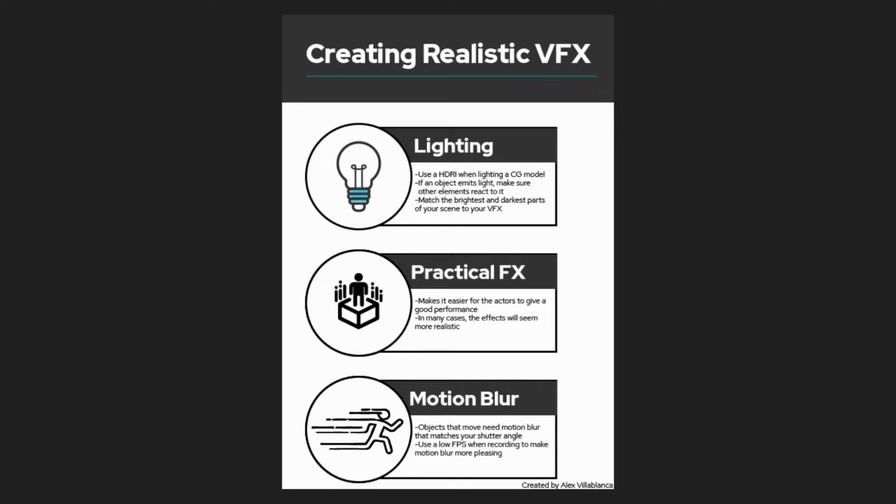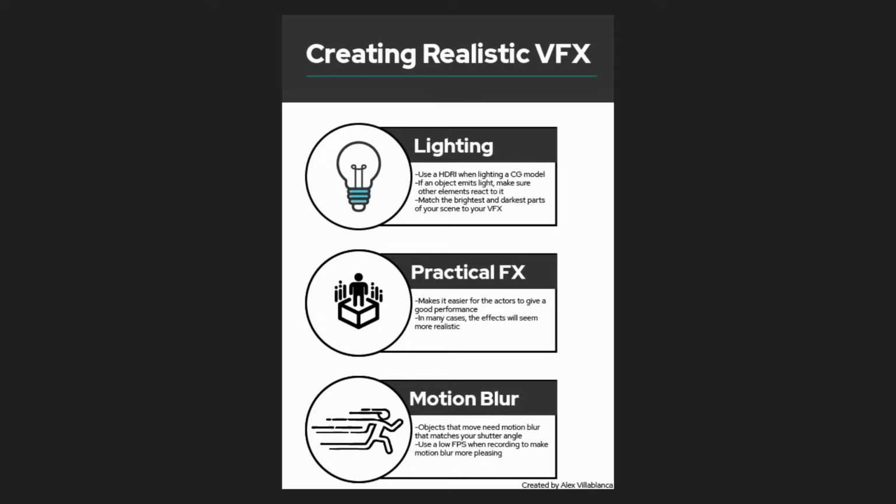In addition to that, to make it easier for your actors to interact with these VFX, have some practical effects in there. If somebody's stepping through a portal, maybe give them a circle to walk through so they understand where they're walking to. It also makes it easier on the 3D artist later. And finally, just pay attention to detail. One of the hardest parts about making good quality VFX is this sharp attention to detail and trying to mimic all the interactions like it would be in the real world.